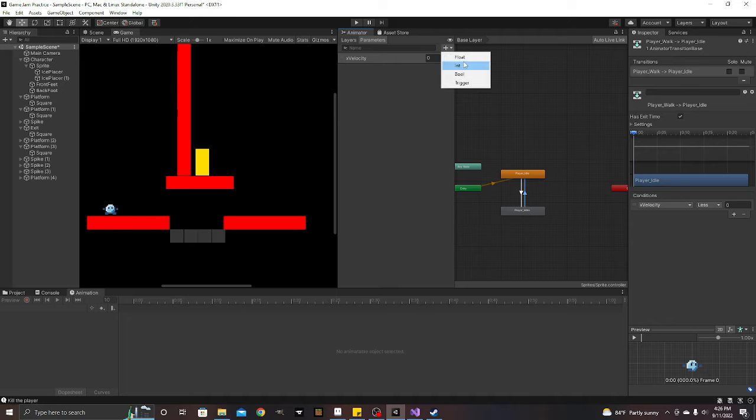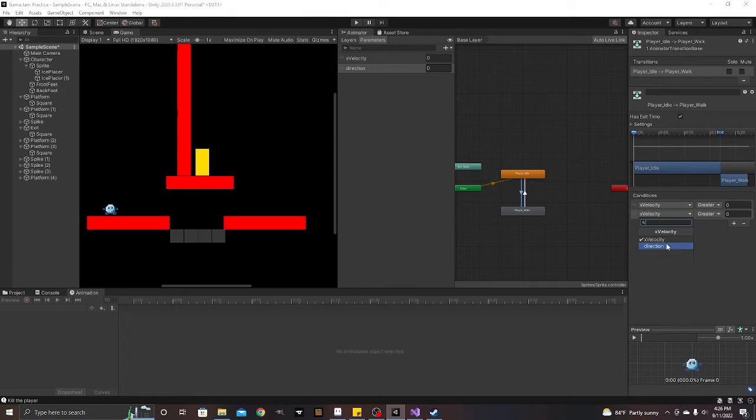We could do a bool instead, or an int. So I just hate you can't. Your float can't do... Alright. How can I... It's not equal to 0. Why can't your float do it? Alright.